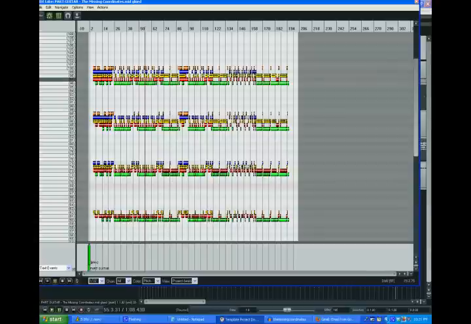If by chance these are not charted, what you're going to want to do is just from rows 84 to 88, double click anywhere in there and it'll create a note. If you want to delete a note, double click the note you just created. So make sure you chart the note in rows 84 to 88 for hard. For medium, rows 72 to 75, double click in there. For easy, rows 60 to 62, double click in there.